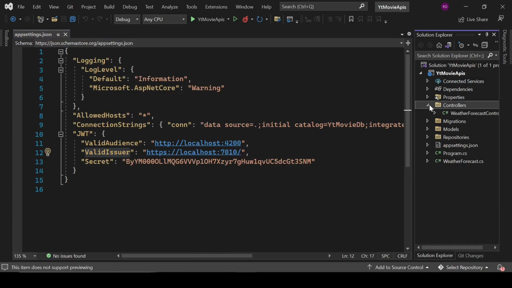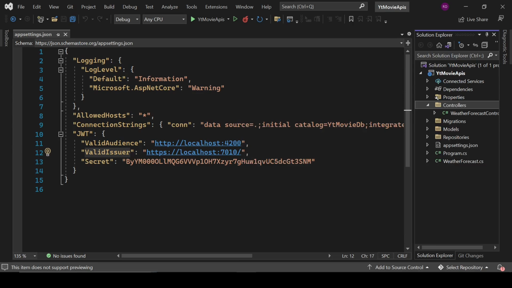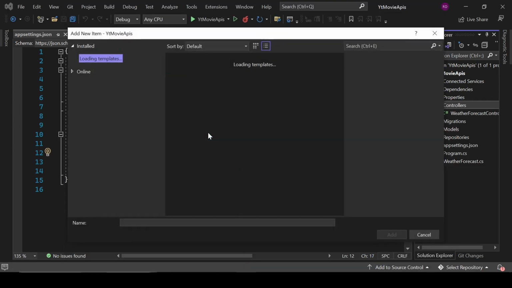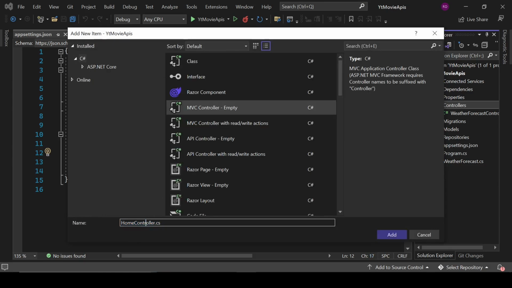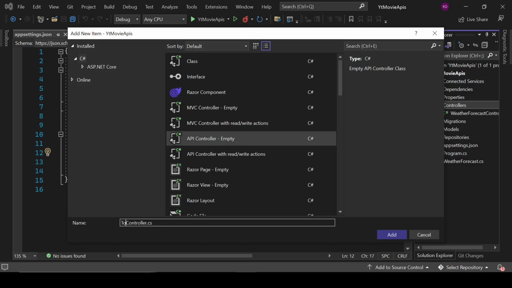Okay, now let's create a controller with the name of token controller. So here add new controller and change it to API controller empty, and its name will be token controller.